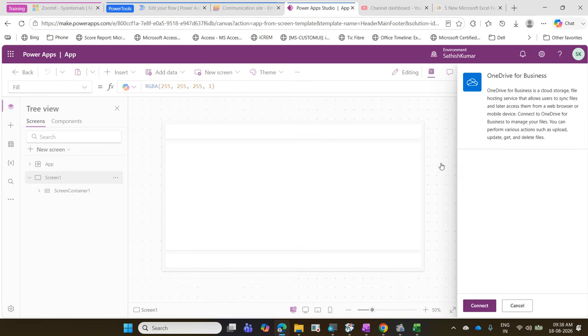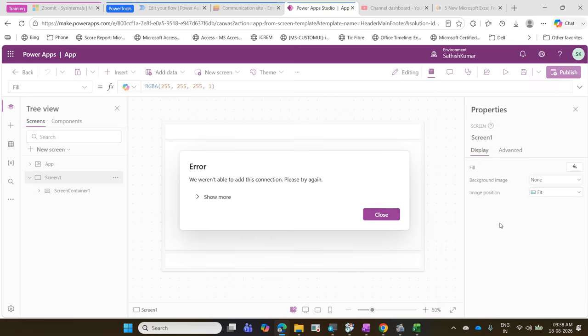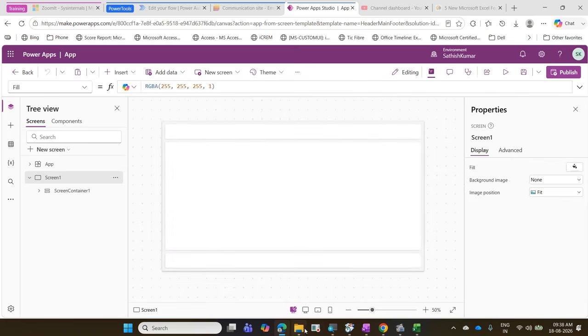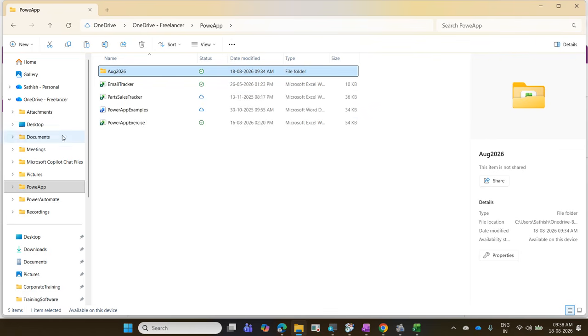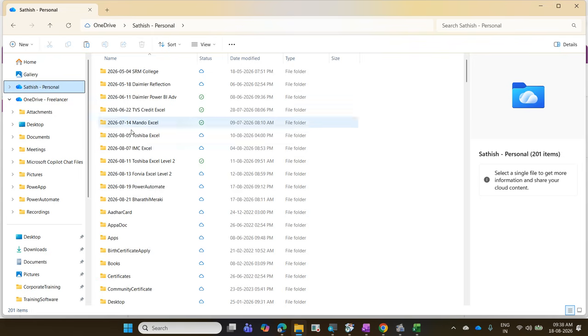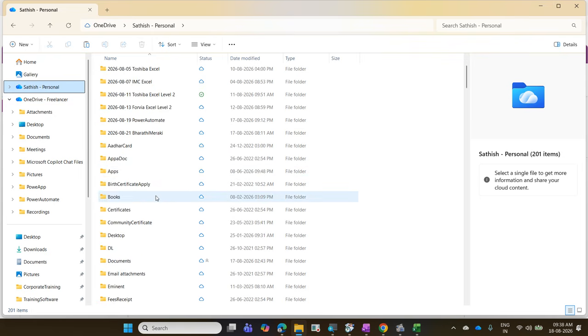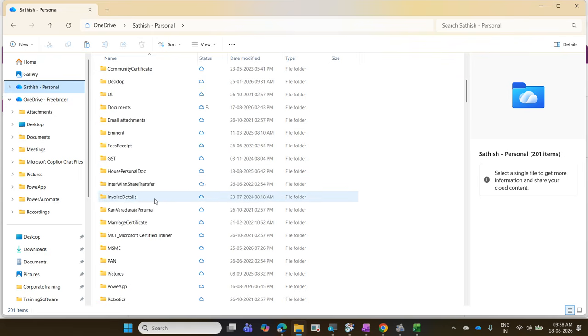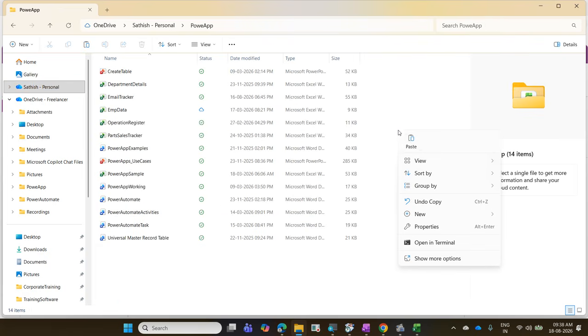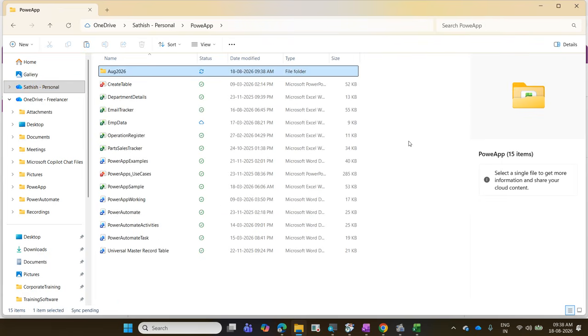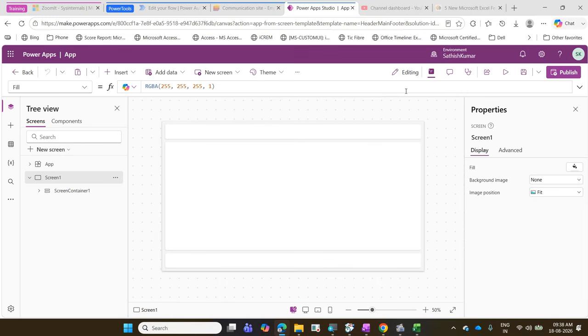I think it's not connecting for me. Okay. So I will put it on my personal OneDrive. So for my purpose, I am using the personal OneDrive. I think you should not use the personal OneDrive. You have to use the OneDrive business. As of now, I am using my personal OneDrive. There is some linking due to some connections not working now.